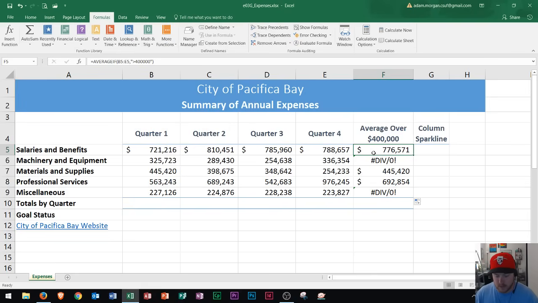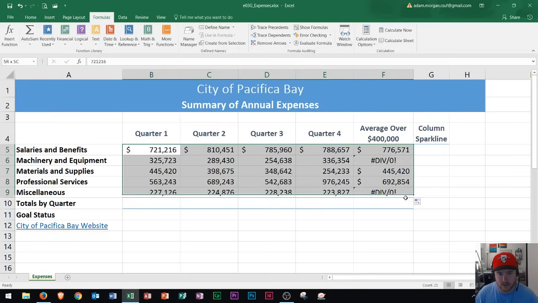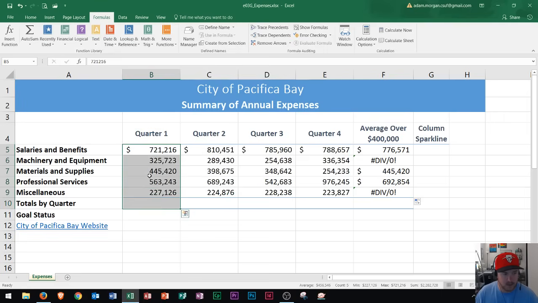All right, so let's see here. Let's also take a look at what it asks us to do in terms of IF functions, okay? And also let's look at one of the main functions before that. Let's look at AutoSum. So if you highlight an entire area plus the one below it, or the one to the side, one cell below or one cell to the side, you could use AutoSum.